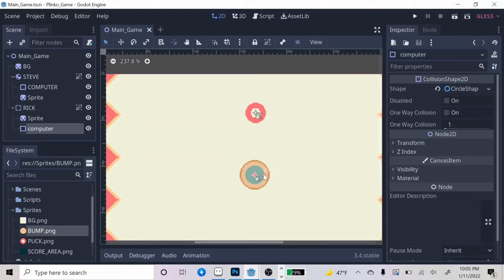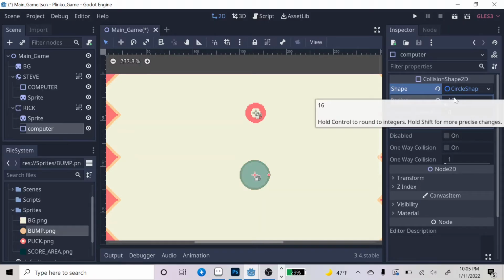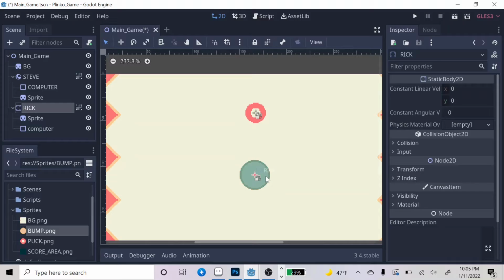Now let's go ahead and extend it. What happens if we make this larger? There are two ways to extend it. I'm going to show you the way I always do it, and it's just clicking this circle right here and making it larger. See? And then you want to make it as large as the image there. Way number two is you click on shape, and where it says circle shape, if you click on that, it gives you radius, and you can mess with that. You can bump it to 13, or maybe you can double click and do 15. Whatever is convenient for you, go ahead and do that. Whatever is easiest for you. Again, I go with clicking and dragging. That's my main spread right there.